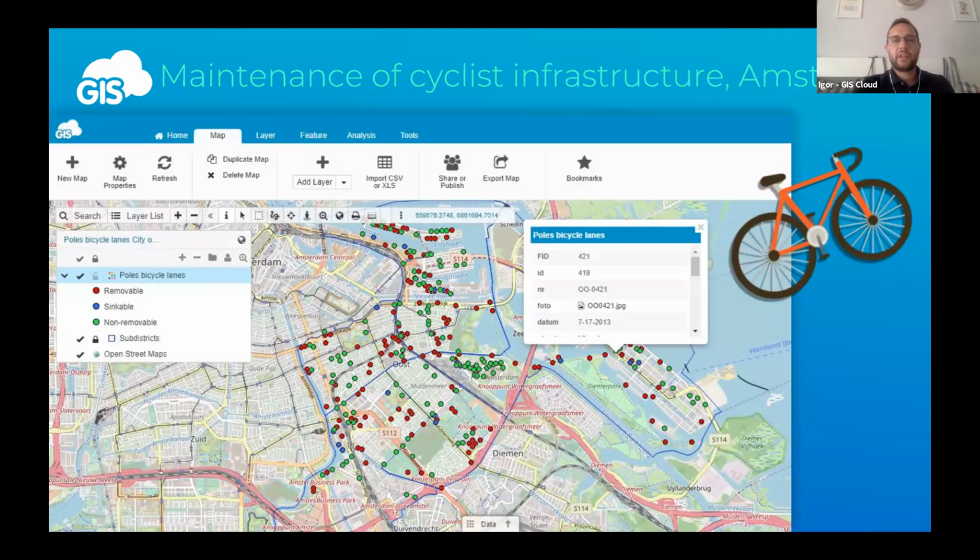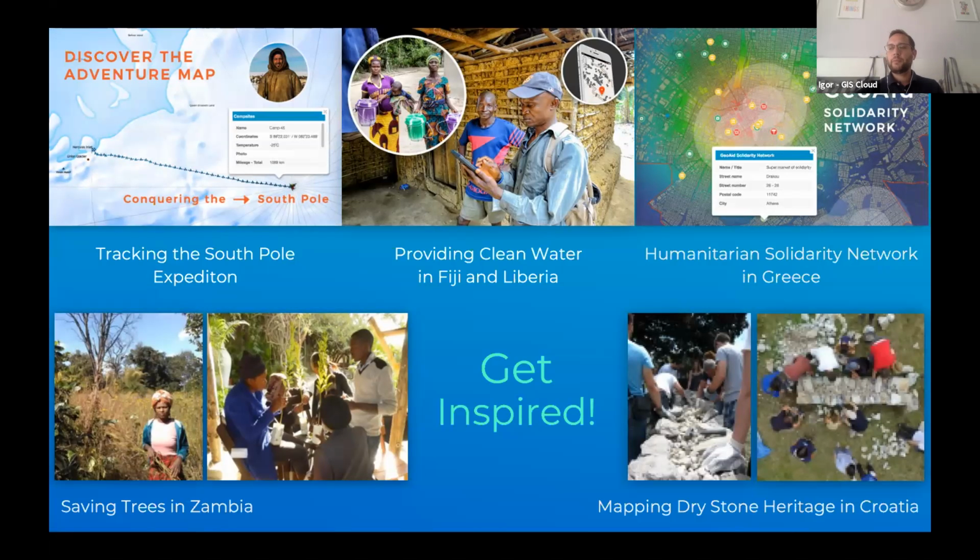To continue with use cases, it's always a pleasure to mention one of our clients in Amsterdam, which is famous for its bicycles. They use the data collection tool to map out all the poles for bicycles, so they know which ones are in good or bad condition and what the next phase is. They did the asset registration, and then the next step was to go to these locations, prepare them, and give the report to the city council that all the bicycle infrastructure has been maintained or restored. What better tool than a data collection tool that's compatible with smartphones, so you can see everything in real time.